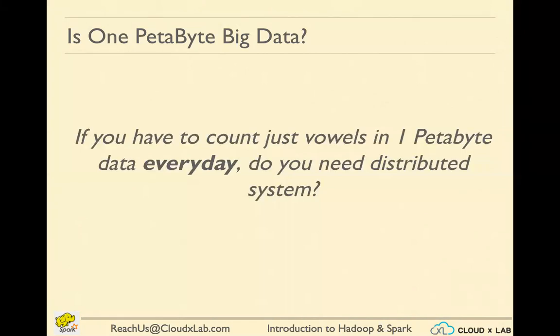We need to have many computers with many hard disks, connected to each other, so that we can store this 1 petabyte data parallelly. And once we have broken down 1 petabyte data into 1 terabyte pieces across, let's say, 1,000 computers, then we can do this work really fast. We'll be able to get this done using 1,000 computers in few hours. All right. So when we say 200 terabyte data, it's actually big data.